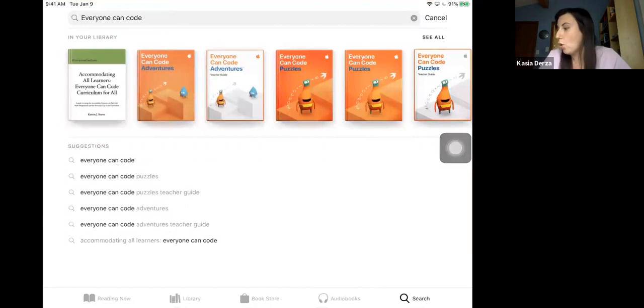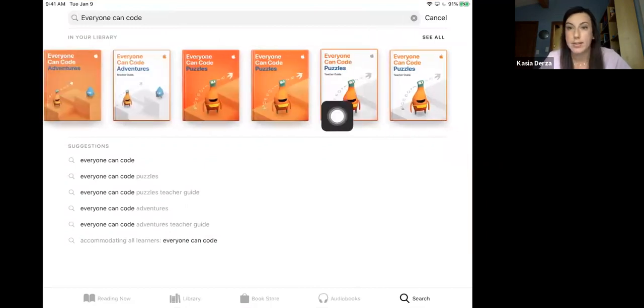I'm going to go ahead and open the white book that says Everyone Can Code Puzzles. Also, this book comes in Spanish, so for our Spanish-speaking teachers, it comes in Spanish. The app also comes in many languages.